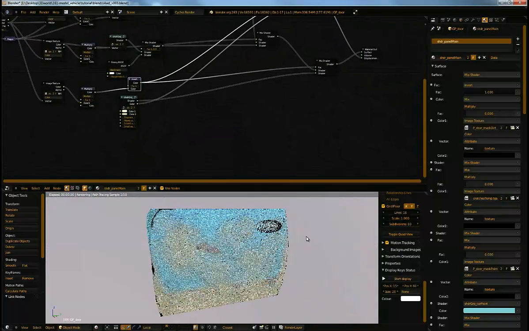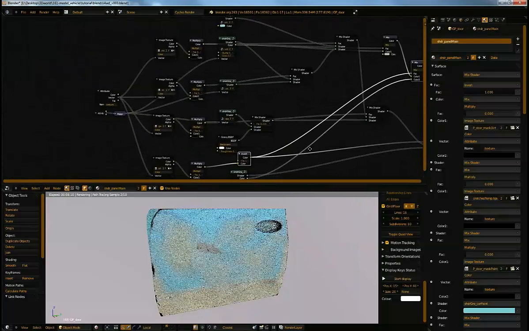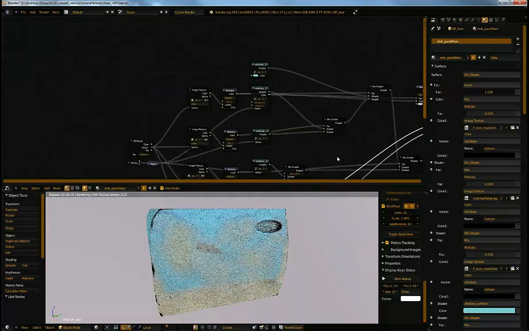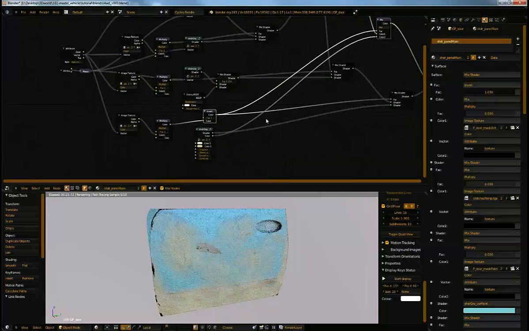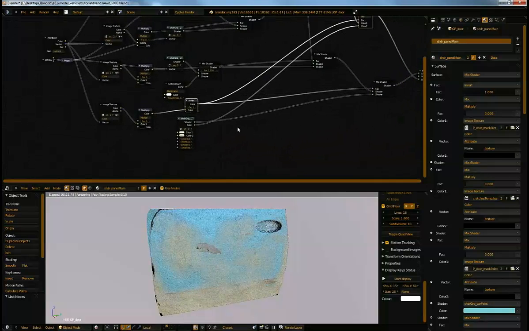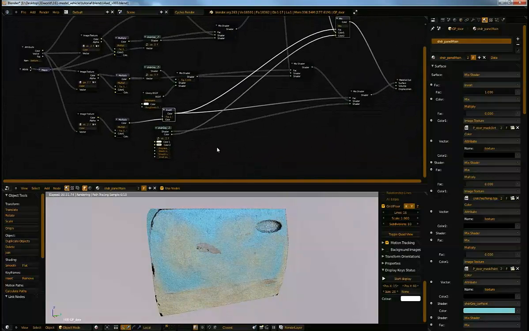So that is the finished panel with the dirt, with the rust, with everything. It's not an overly complex node group. If you have any questions, feel free to let me know. What I'm going to do is stop this, and then in the next step we'll go through all of the panels and all of the armor, and it's just going to be the same sort of stuff for the next few hours. So yeah, grab a cup of tea or coffee and we will get right into it.